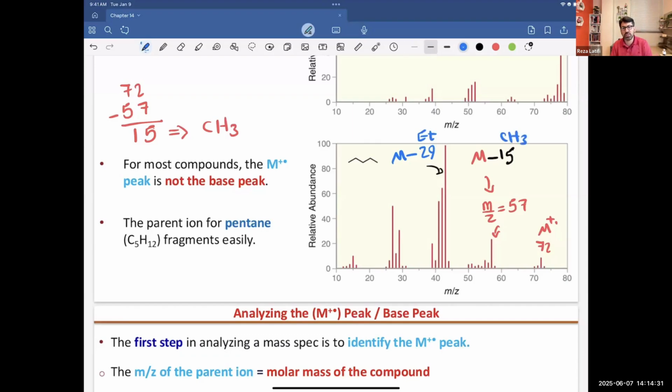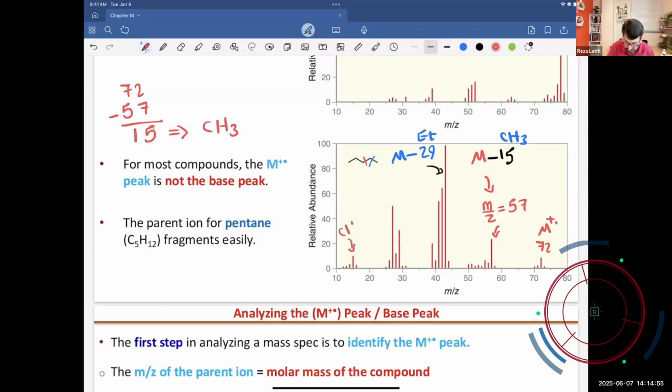So as you see, you can put your scissor everywhere and anywhere on that molecule and start chopping it. If I chop it from here, I get a minus 15. If I chop it from that one, I get a minus 29. And then, of course, if I keep cutting it, I might also get CH3. And that's the CH3, which is 15.